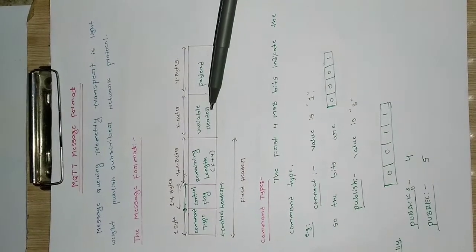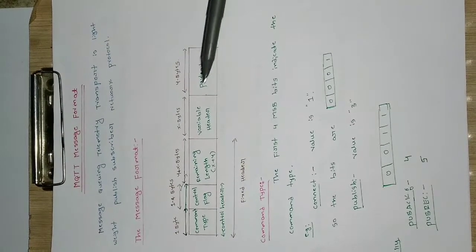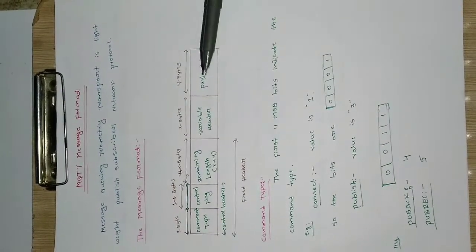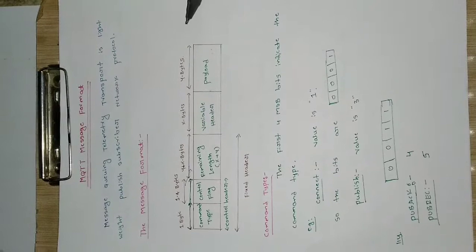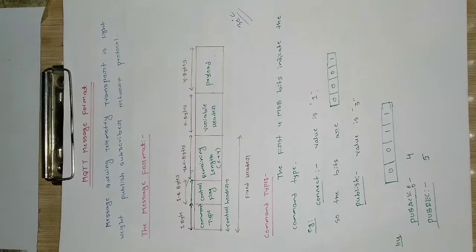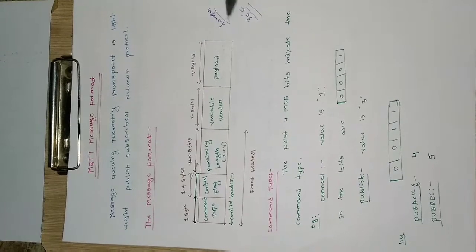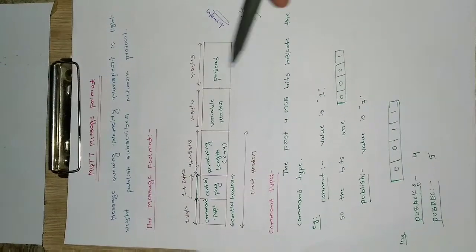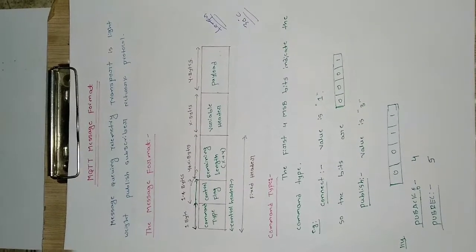The variable header is used to give additional information like the client ID and the topic name, and the payload is basically the data which we want to transmit, publish or receive. Payload means the actual data. If you are publishing a temperature to the broker, say 30 degrees Celsius is the temperature, then the variable header contains the topic, that is temperature is the topic here. So temperature will be present in the variable header and 30 degrees Celsius will be present in the payload. Both together form the message of the publisher, which can be sent to the broker.